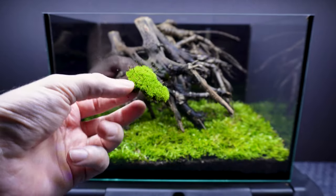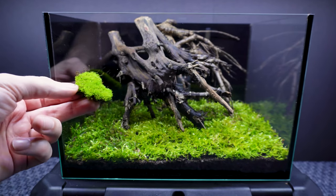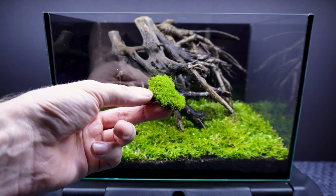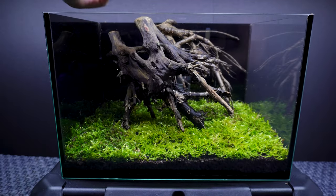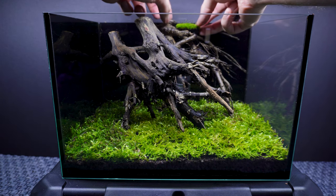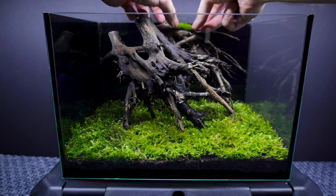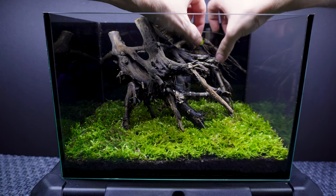Got the main piece in exactly where I want it, so we can start adding some of the detail moss. We'll start with this stuff. I'm not exactly sure what this type of moss is. It looks like some sort of a cushion moss. Someone might be able to give me the exact name of it. I'm just sitting this stuff on lightly. There's no need to glue it down or anything. There's nothing crazy going to be happening in this tank, so there's no real need.